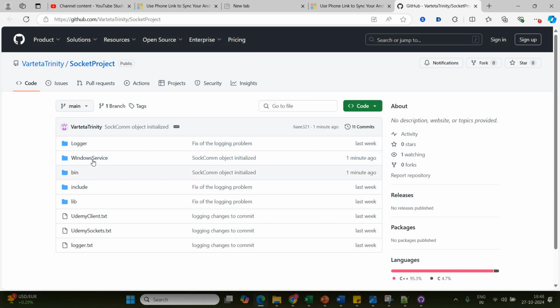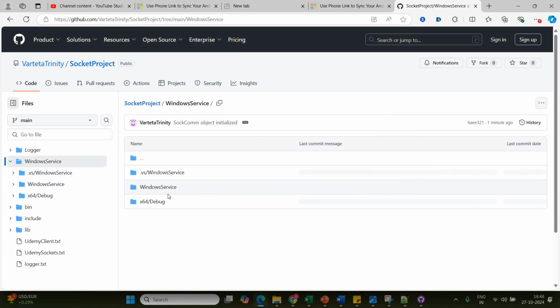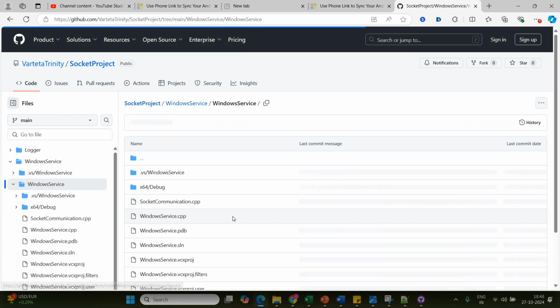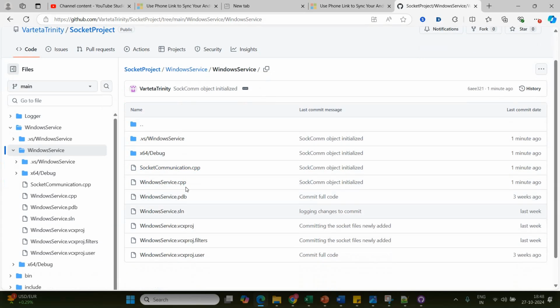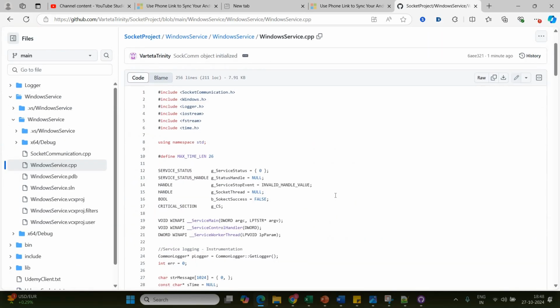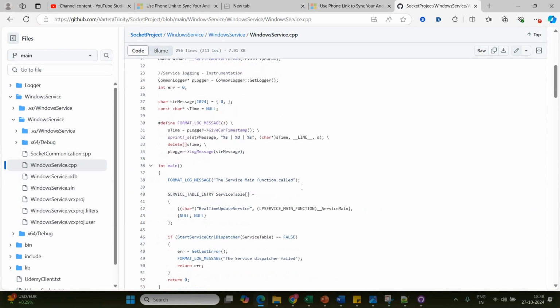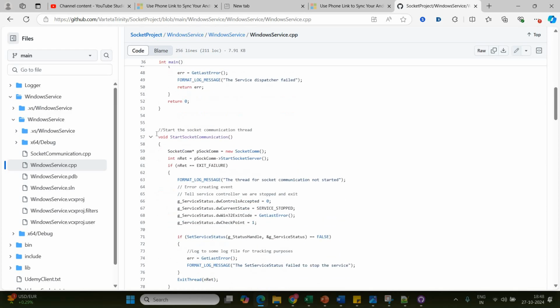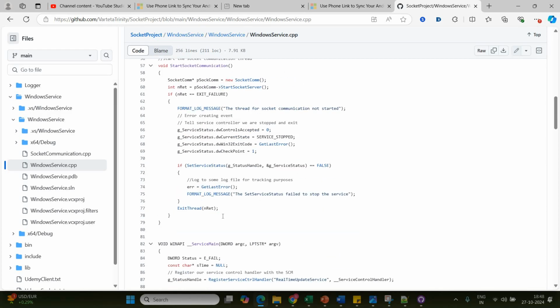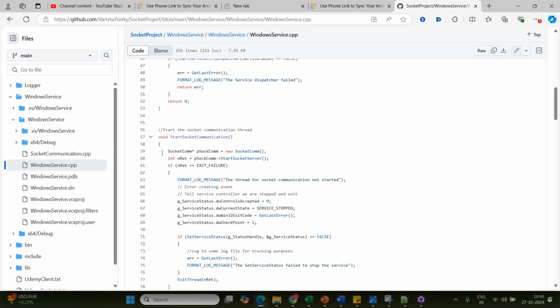Now you can open this repository. This is the repository and I can see what I have written inside this file. So this is socket communication Windows services.cpp. Okay, here you go. This is the main and this is my socket communication thread, which I have written here. So this has come here. You can clone it again and you will be getting the fresh code.